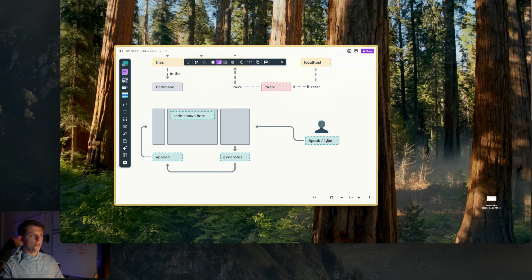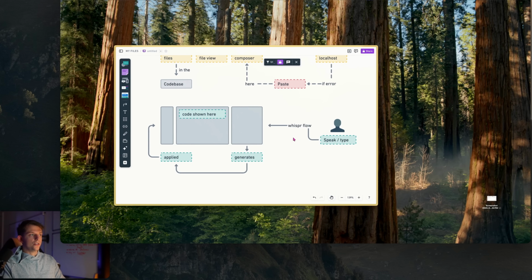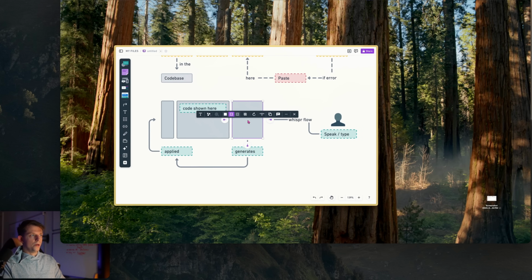So the process is you speak or type, and in order to speak, I use an app called Whispr Flow, and it just allows me to type faster because I can just speak. The built-in Mac speech to text is just not very good. Cursor Composer will then generate the code, and then it gets applied to the code base, whether that means adding, removing, or editing code files.